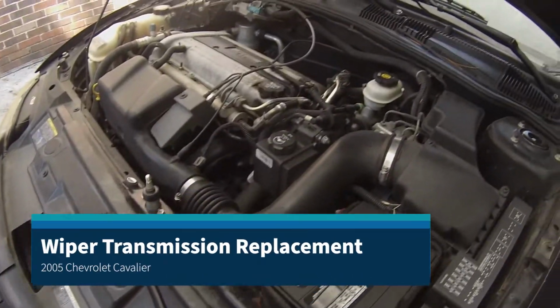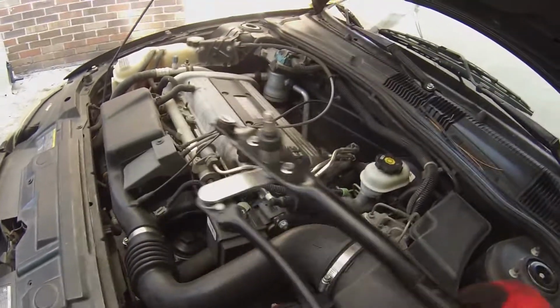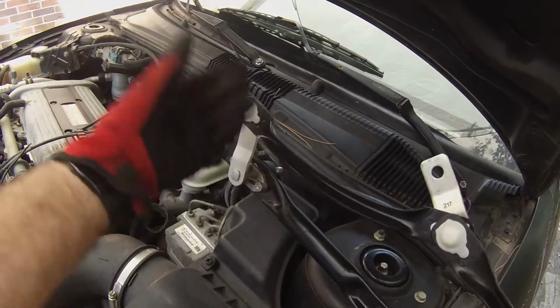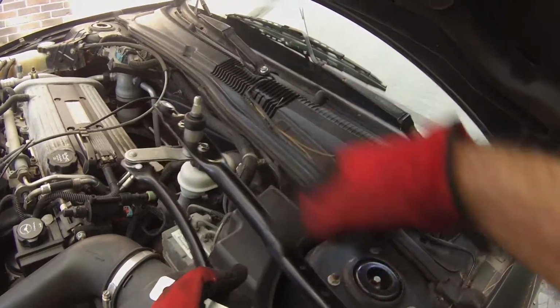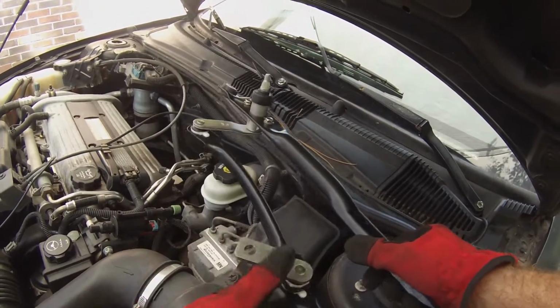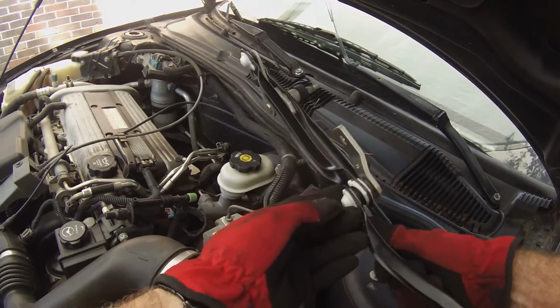So we made the attempt to repair the wipers before by just trying to replace the nylon pieces, these pieces here, and it didn't work, it failed. So we ended up ordering the whole transmission. We're going to just replace the whole transmission piece here, and that's what we're going to do today to get it on the road. So you can see how it's designed.